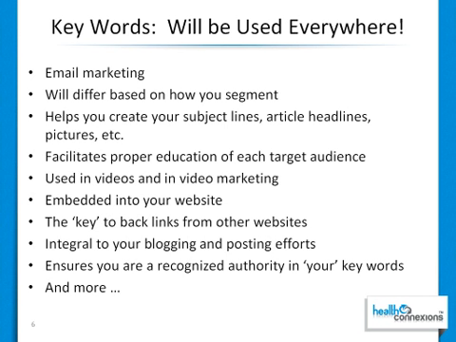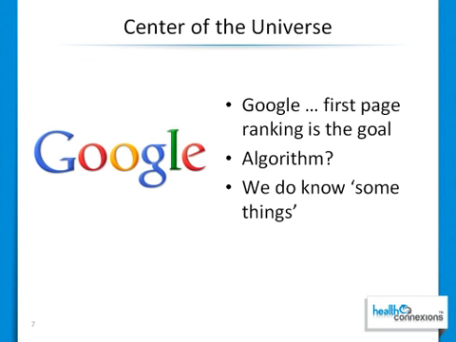So that's kind of the background of what we're going to be looking at in this session. And we'll jump right in to Google. So Google, as I mentioned, is the center of the universe. There are other search engines like Bing, etc. However, Google gets about 65 to 80% of the search traffic. The quest to rank on the first page of Google is the Internet's version of the Holy Grail. And any organization that hopes to see steady increases in visitors to their site should be concerned with using keywords to rank high on Google.